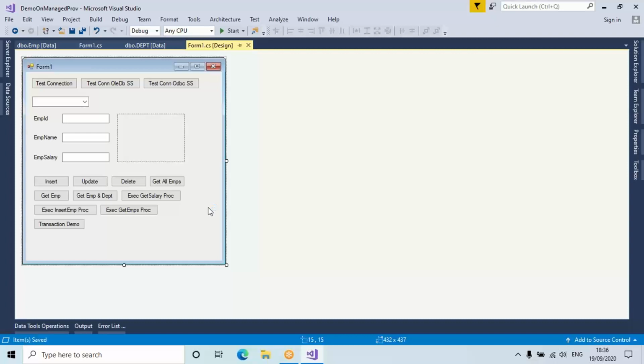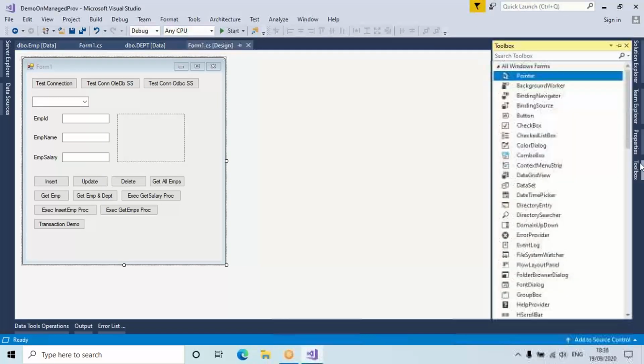Okay. How to do this on multiple databases? This concept which we are trying to do now on multiple databases is called transaction scope. How to do this? So go to toolbox, place a button.